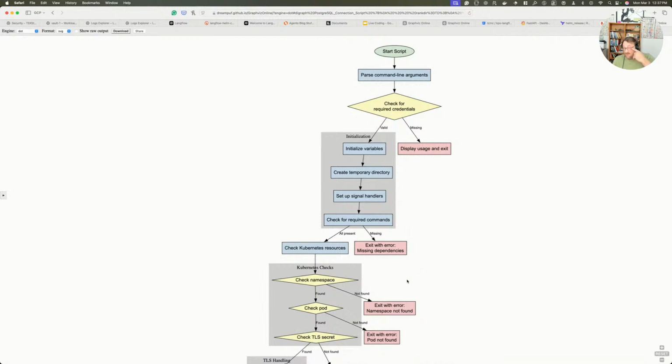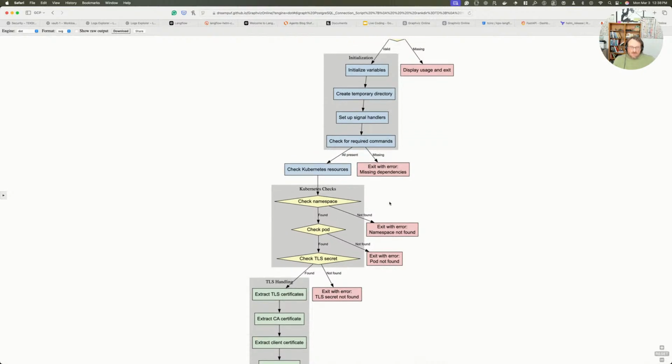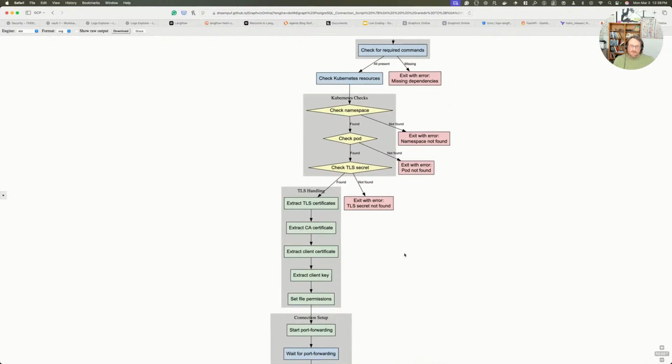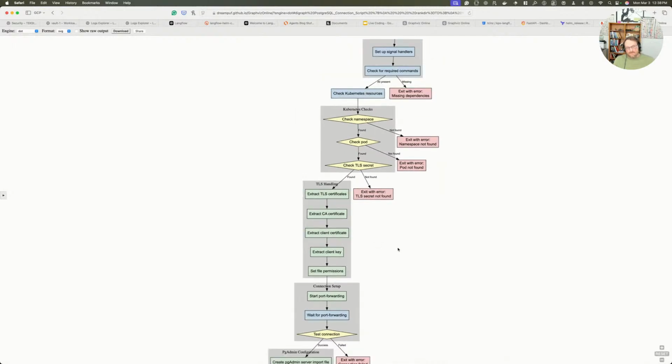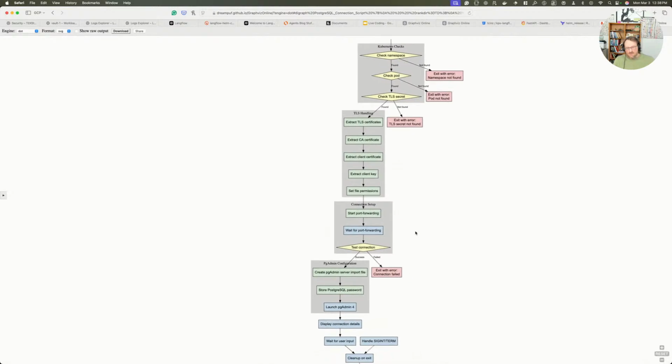It's always nice to capture a process in a script, because there are a few things you have to do before you port forward to your pod, which is your database, to actually access the database within the pod. As you can see, especially when you have TLS, and you need specific certificates as well. All right, so this is how the script looks. I'll use this diagram with the script so people can have it.